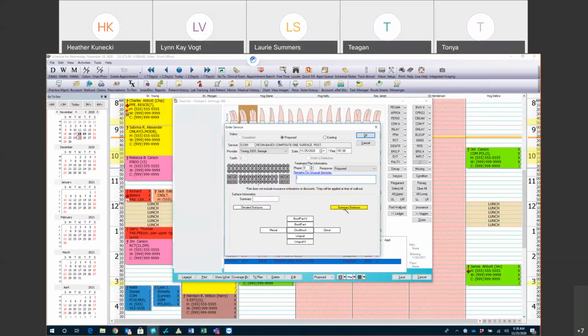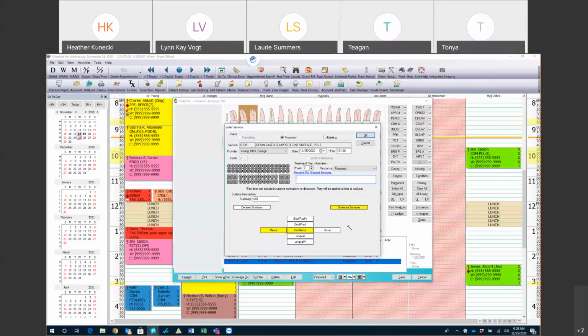Under that File Preferences box, remember when I said that I have mine default to Summary Surfaces? See how the Summary Surface is highlighted? This is just giving me my mesial, occlusal, distal, lingual, buccal options. If I had it default to Detailed Surfaces, every time I go to Treatment Plan, it's going to show up this way. So it just depends on how type A you are, I guess would be the right word, if you want to actually choose the mesial pit, if you want it to be a detailed surface, or if you're happier with the summary surfaces just hitting MO. I think this is a little bit easier, but some people like to really get into the details here, so you can do detailed surfaces if you like.